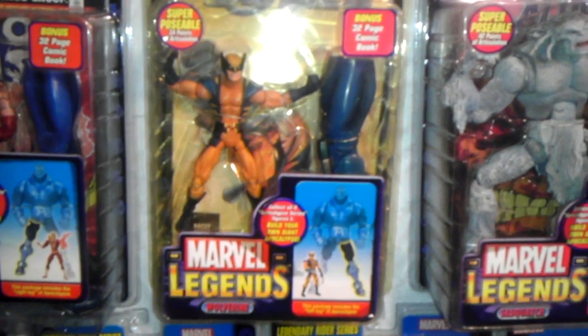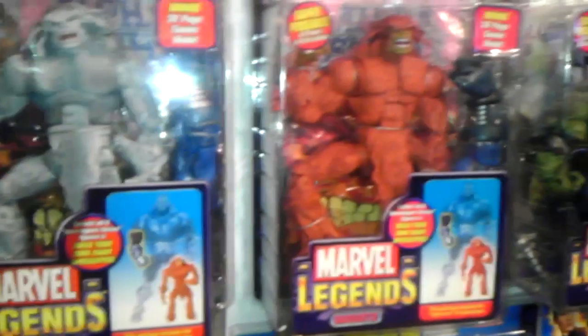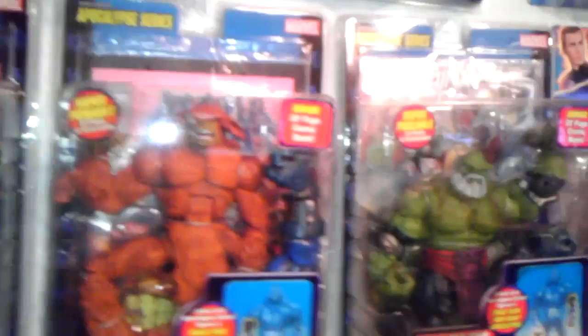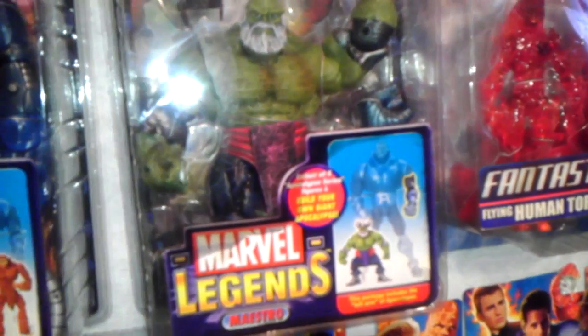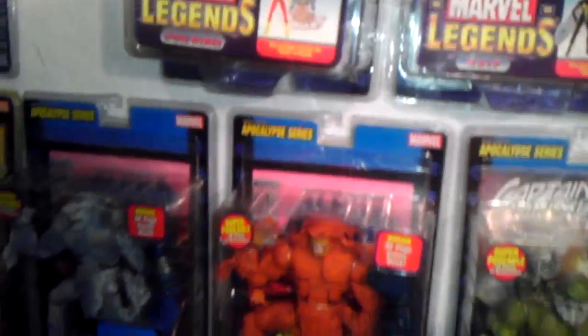Then you have Wolverine with the left leg. And then you have Sasquatch with the right arm. And you got the other Sasquatch with the right arm. One's gray and one's orange. And then you got Mastro, who has the right arm. So that's all I have for that series.